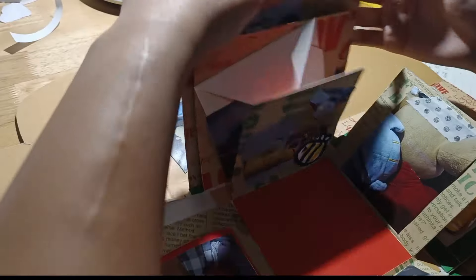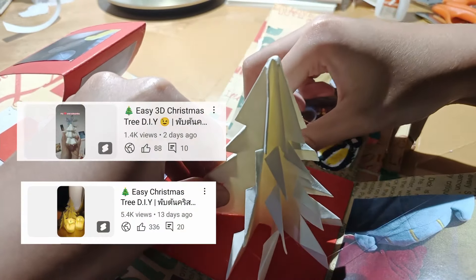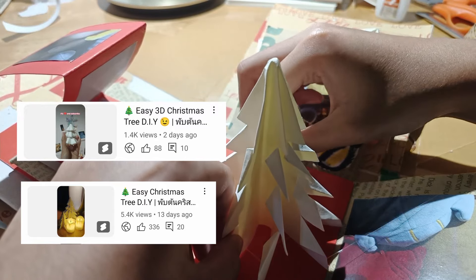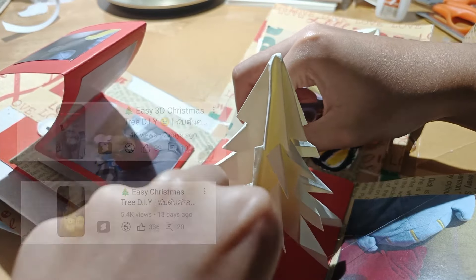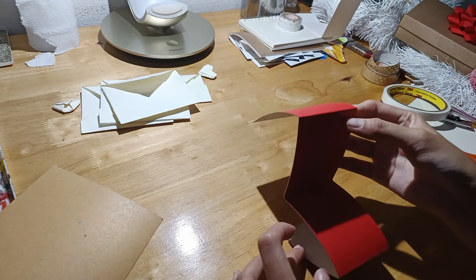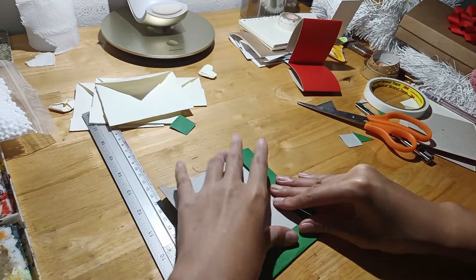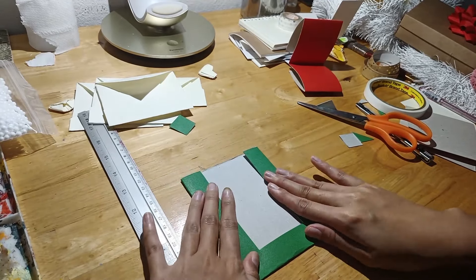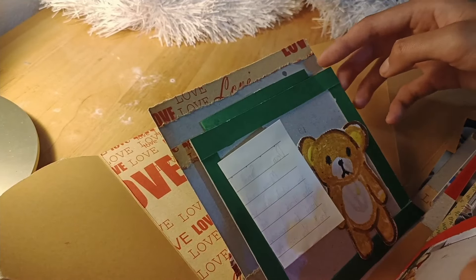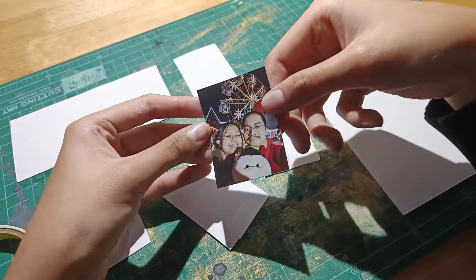Let's talk about the inside first. You can start placing anything you've prepared inside. I decided to make a Christmas tree, which I have already taught you in these two videos — it could be any version you like, please check it out. And messages in several different shapes or whatever, pictures on paper, sweets, some random small boxes like this, and whatever you like to put in — some good memories, something that makes you smile, a picture that makes your loved ones laugh when they see it.